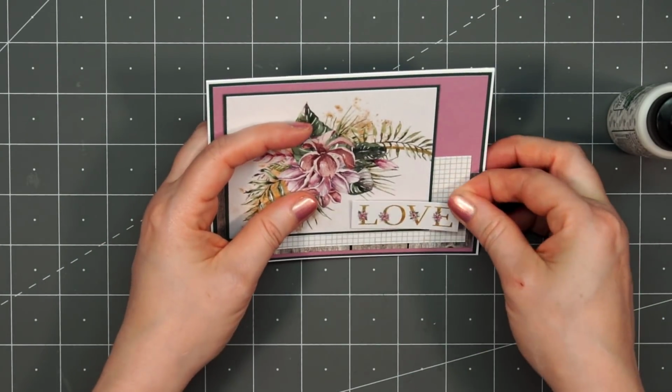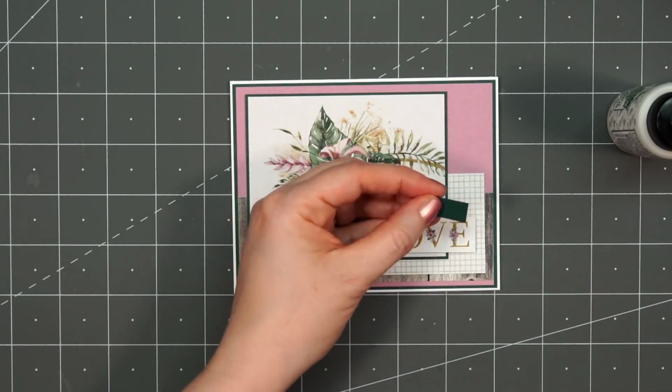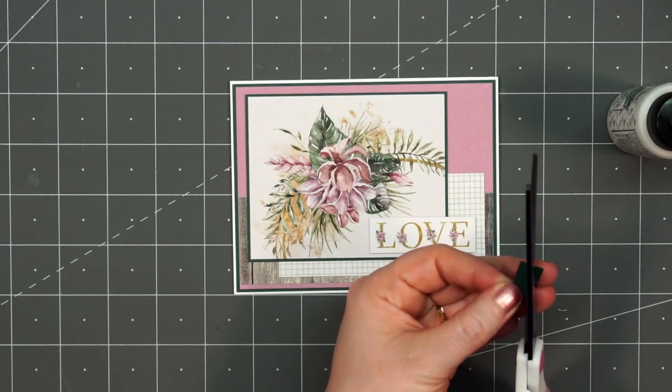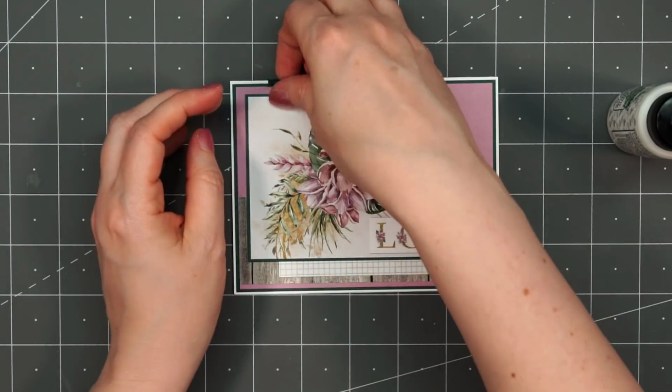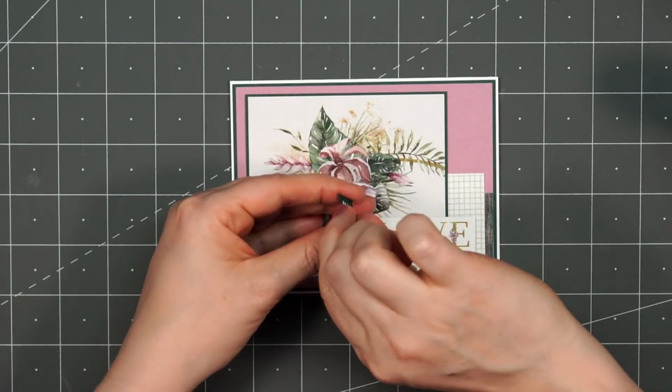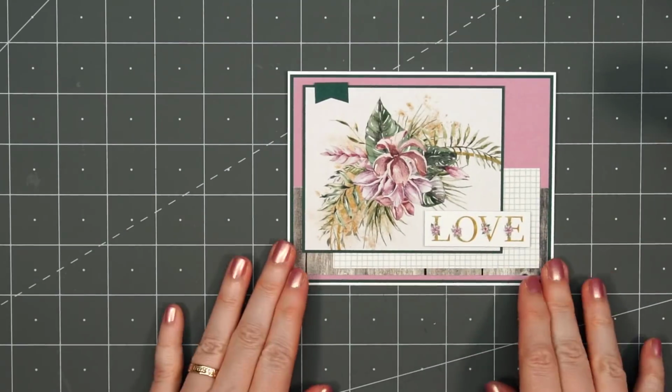I decided to add a small banner in the upper left-hand corner. I'm using that same dark green cardstock, just cutting a fishtail on the bottom. I'll put liquid adhesive on the back and adhere it in place. And I decided to adhere the banner slightly above that floral panel.